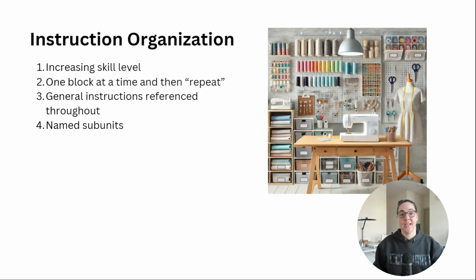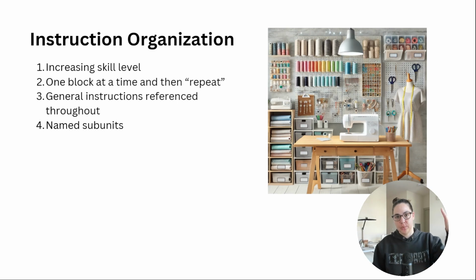So if you're sitting there going, do I start with this subunit or that subunit, or this block or that block, right? Ask yourself, what is the easiest skill? Let's start there, and then we'll progressively get harder. The other kind of organization that I really like is one block at a time and then adding repeat instructions. And again, these are not mutually exclusive. You can use more than one of these strategies at a time. But the one block at a time and then repeat is really helpful for keeping things from getting overwhelming and also from having to keep track of a ton of pieces at a time.